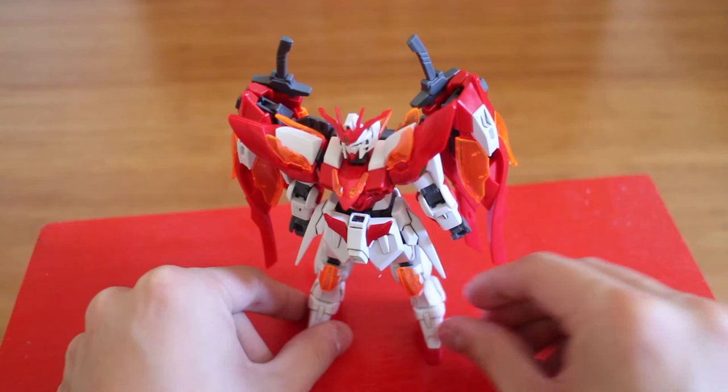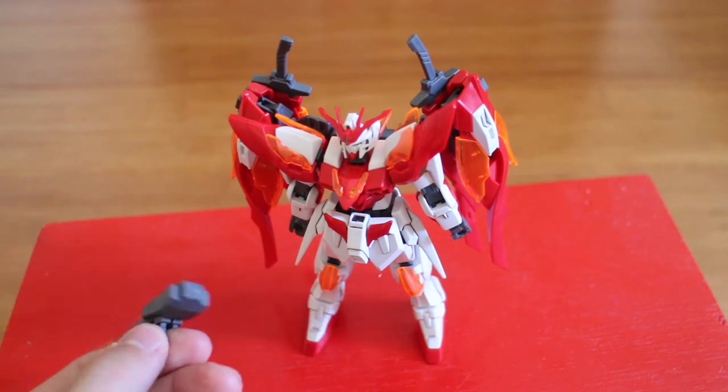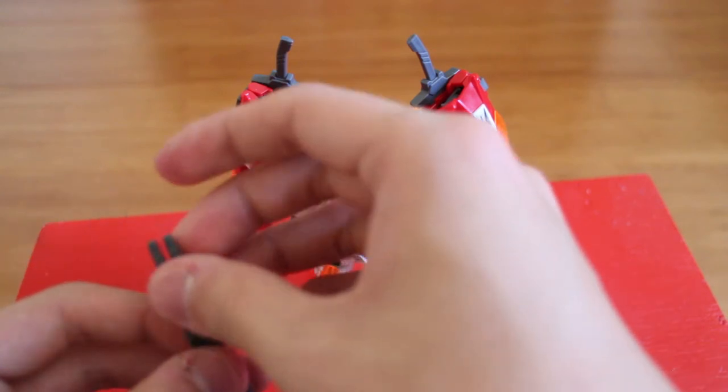Before I show you any transformation, I'm going to show you some accessories. First, they did give you a twin buster rifle. It's separable. Yes, it's separable.